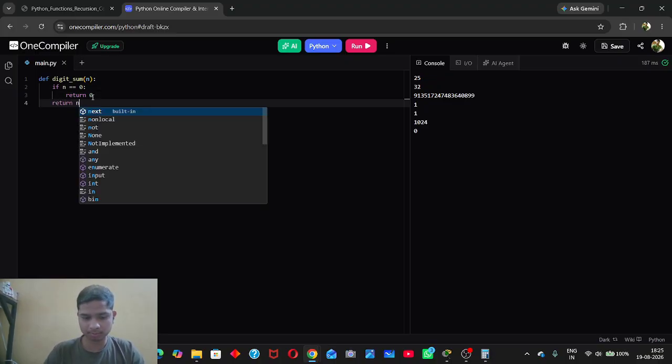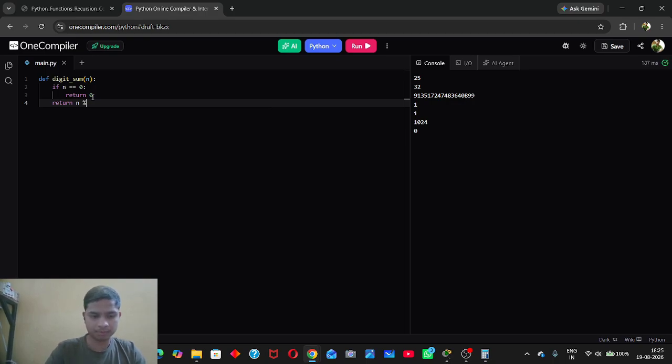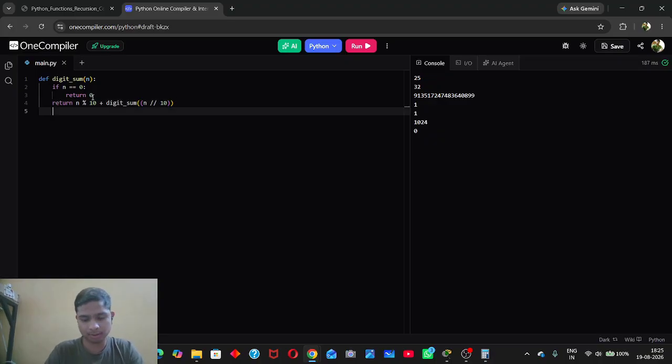Otherwise, in other cases we are going to return n modulo 10 plus digit sum of the number n double slash 10. We are writing this because we are doing recursion of this function.